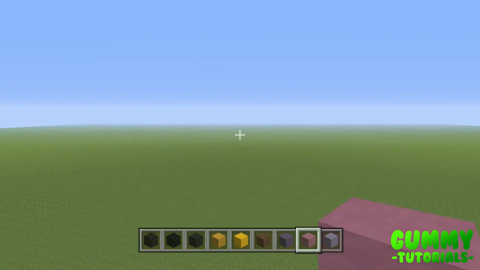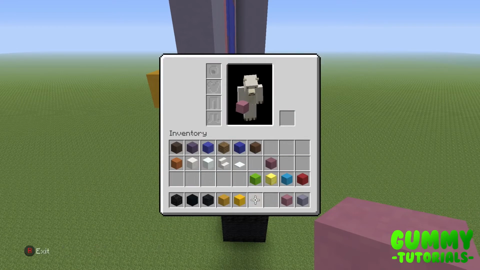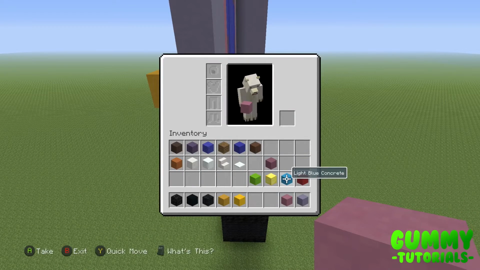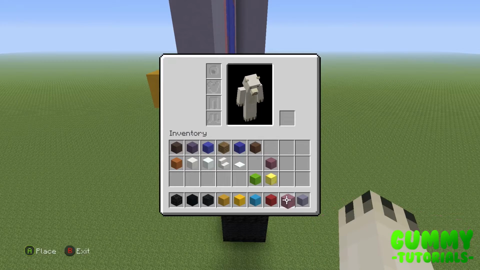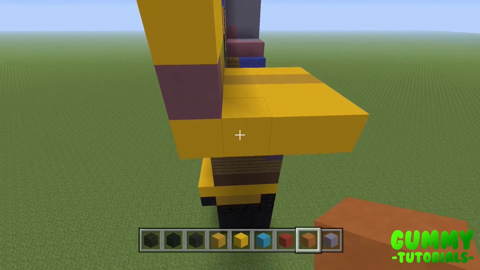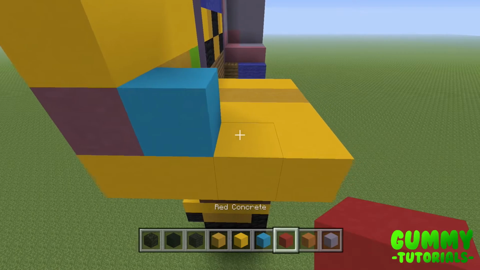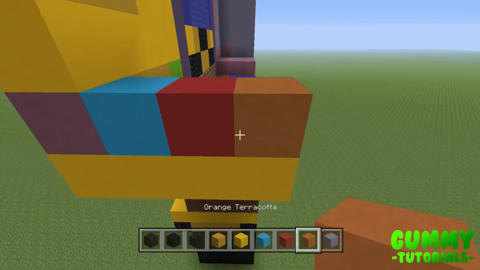Coming around to the right side, this side's a bit more detailed, of course, because of the gauntlet. So we are going to grab ourselves our light blue concrete, our red concrete, and also our orange terracotta. First layer, as you can already see, is 4 yellow concrete. Second layer, we've got this one purple. Next layer, we're going to place our light blue one, our red concrete, and our orange.